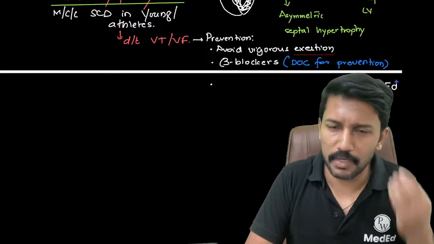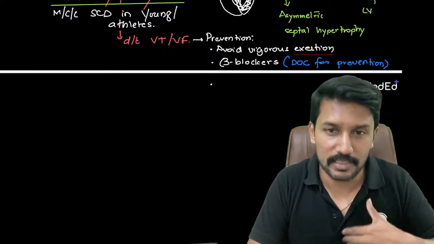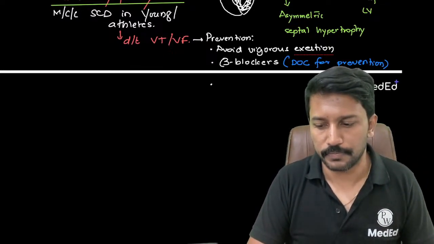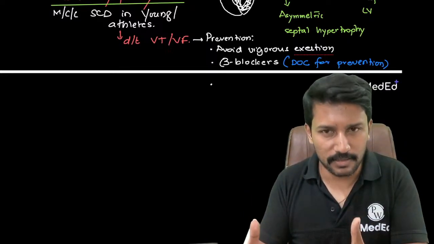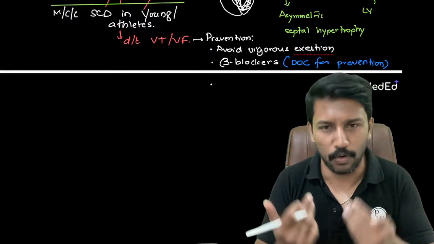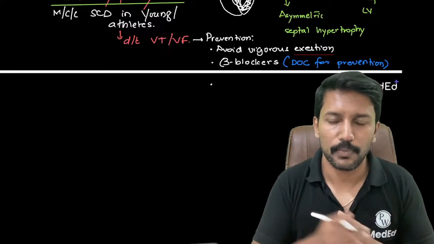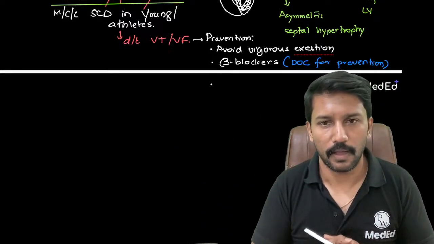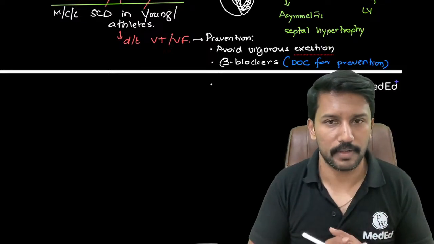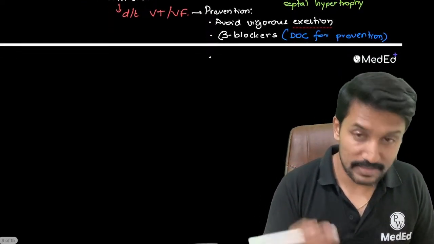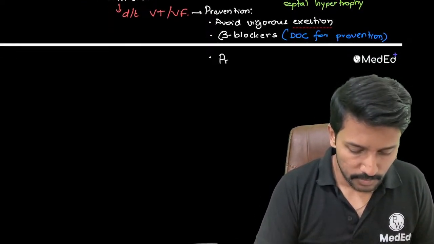For that defense, I have given beta blockers, but if beta blockers fail and he still develops a VT or VF, this time he comes to hospital, maybe he gets recognized and someone is able to shock him or give the appropriate drugs and save him. But what if it happens next time and there is nobody around to handle him? What to do? How can I prevent? So please remember, this can be a clinical question, right?